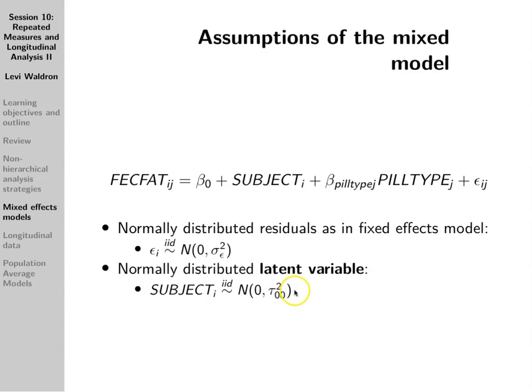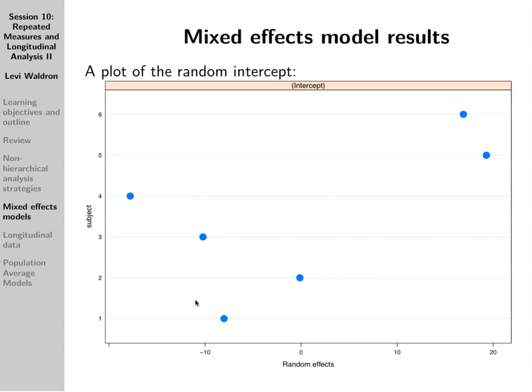And it's also somewhat of this is not a variable that we observe directly. This is a derived variable that we estimate from observations on the subjects. And with only 6 subjects here, it's not super easy to estimate this. Whereas with the residuals, we had, what did we have, 24 measurements. We only have 6 subjects, so we have 1 random intercept estimated for each subject. And this is a plot of them, of these 6.